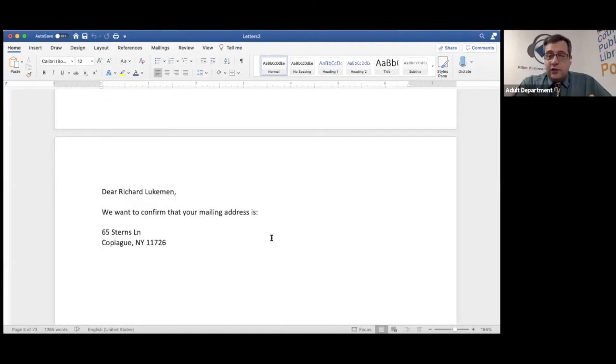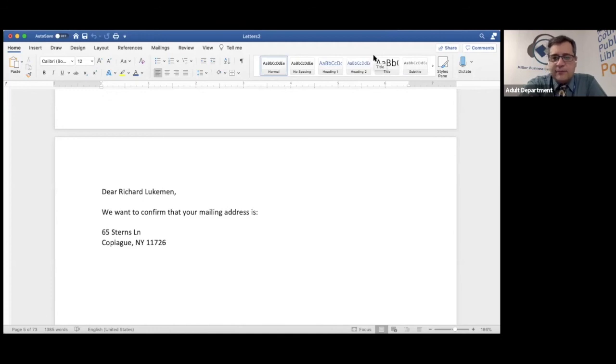So folks, you can use mail merge not just for mailings. You can use it for anything that you want to do in which you create a spreadsheet that has data in it, and you bring it over automatically and compile it without having to go to every single thing.